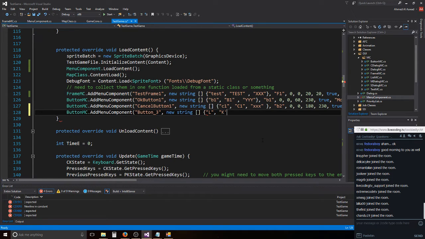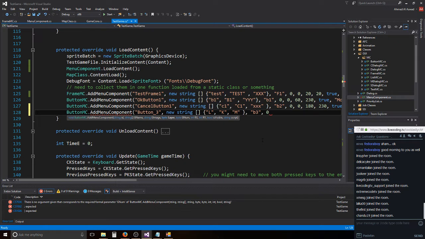I don't know, just any letters. Layer 0, group number 0, position, let's say a little bit in the middle, visible as true.